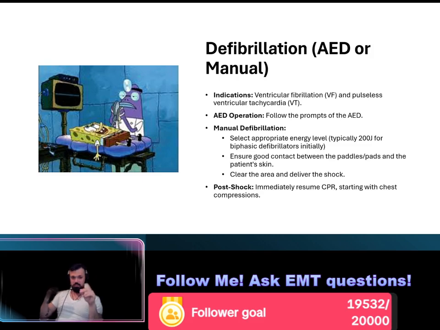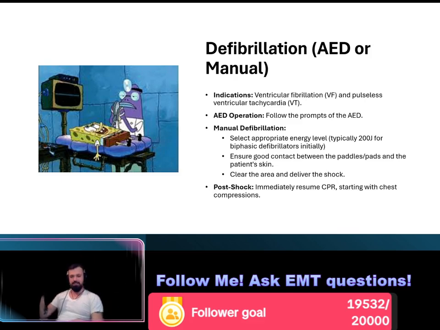Every time that flushes, it activates something in the back of the toilet to manually open the valve. It pulls that chain up, which opens that valve to allow water to flow through the toilet. Same kind of concept in the heart. Each time you flush the handle, the valve opens and allows water to go through. Each time the electricity goes, it tells the heart to contract and pushes blood through. So if you're flushing the handle way too fast on the toilet, it is not going to flush properly.